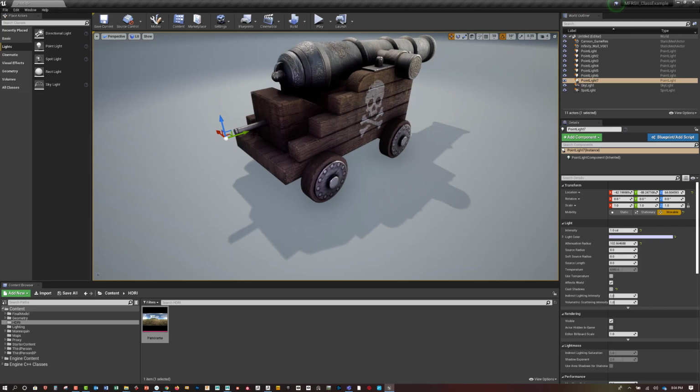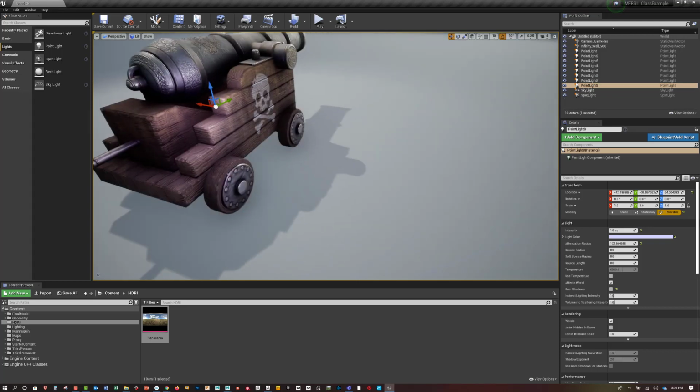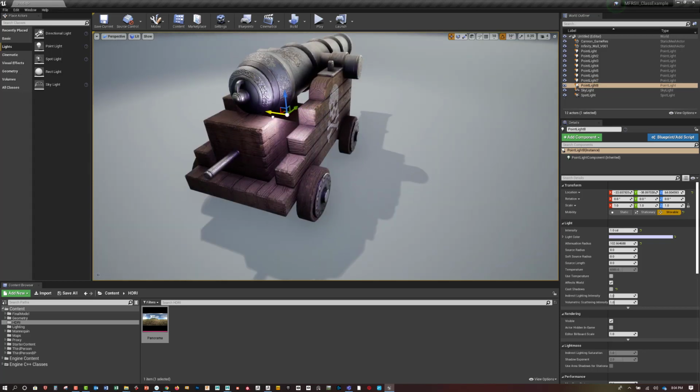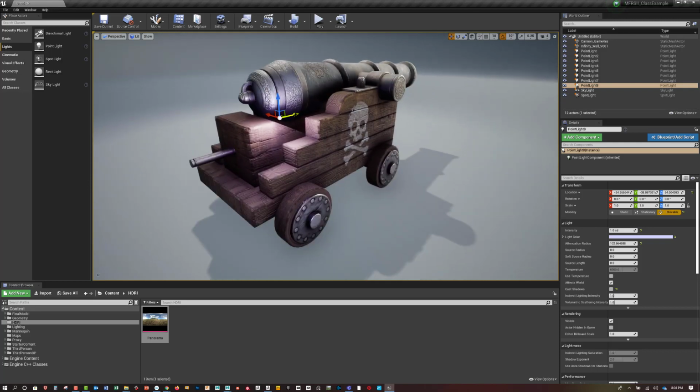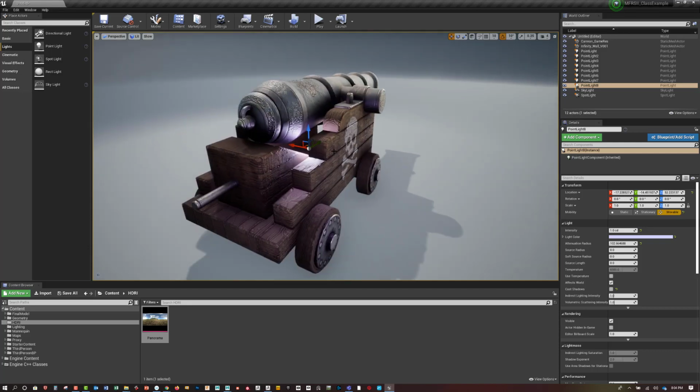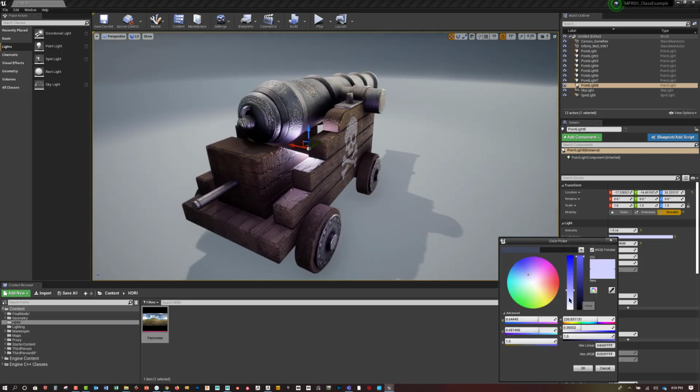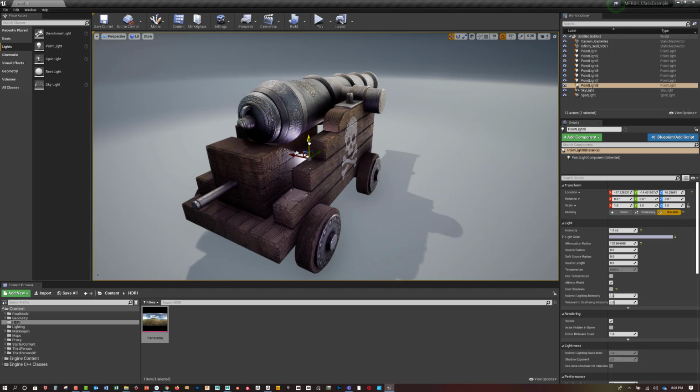And then kind of like this one, I kind of want to get a little bit of light in this area of the Canon. I want to highlight some of the stuff that's kind of going on under here, and you can see as we get the light really close, it's really kind of intense saturation wise, and we can back the value off of that a bit.